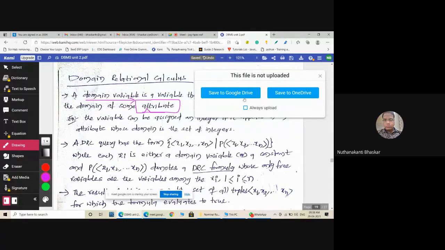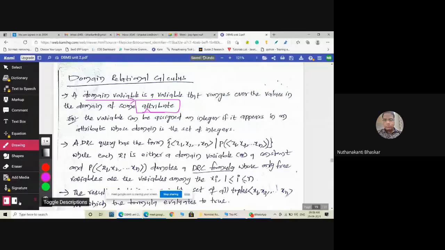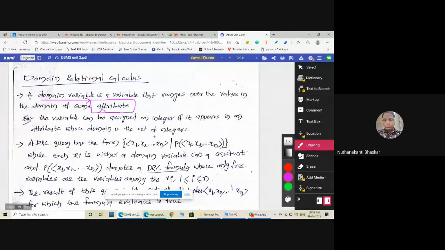So you always concentrate on columns in the domain relational calculus. A variable can be assigned as an integer if it appears in an attribute whose domain is the set of integers. That means if you are working on integer attributes in a condition, the output is also an integer value. Like that, we can plan.